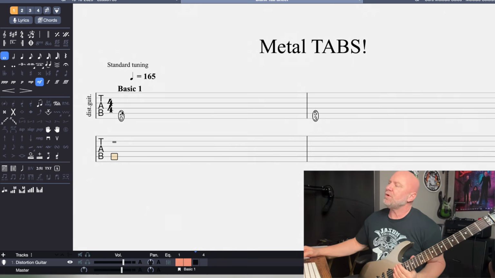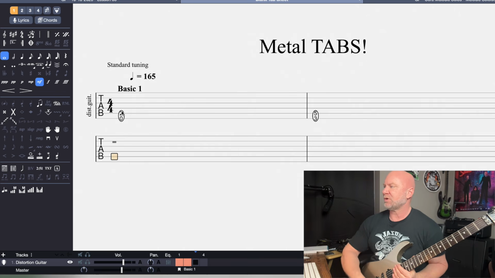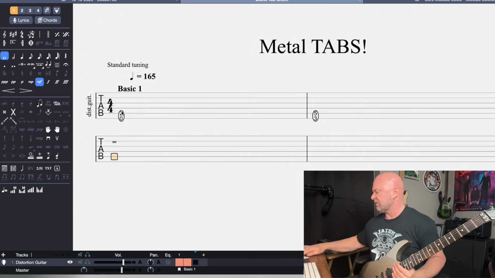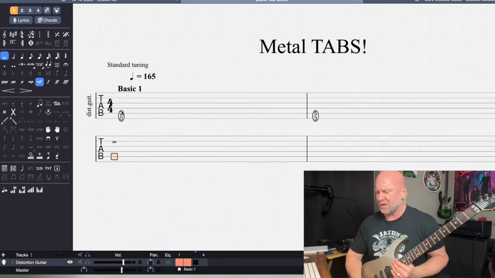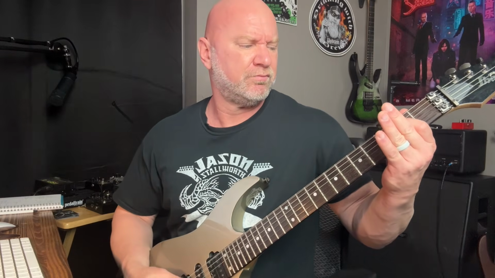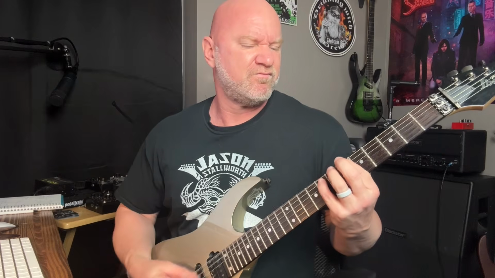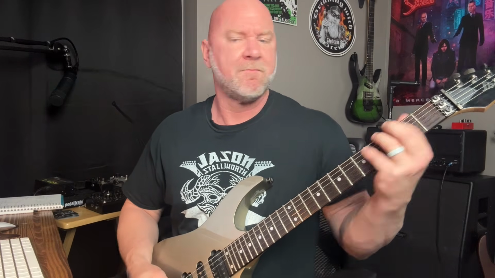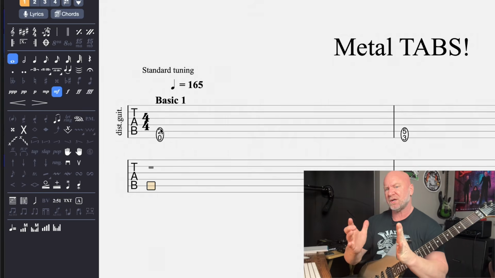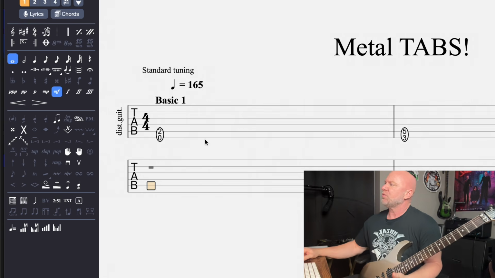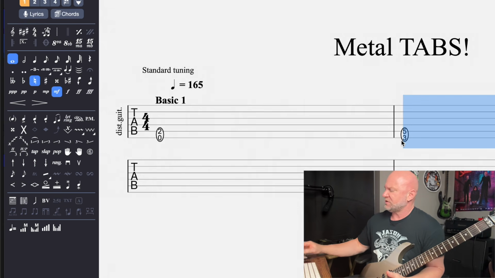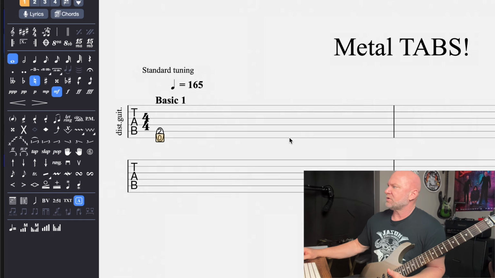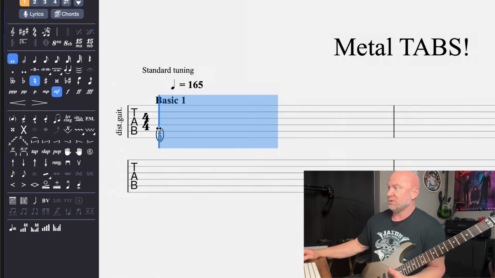Now, what if I want to do something like this? I'm trying to do this in real time with you. Okay, I want less time between those. So what would I do? Well, let's take this out of here. Let's go to this line here. Well, it won't let me do anything because these whole notes take up this entire spot here, right? So it won't let me do anything.